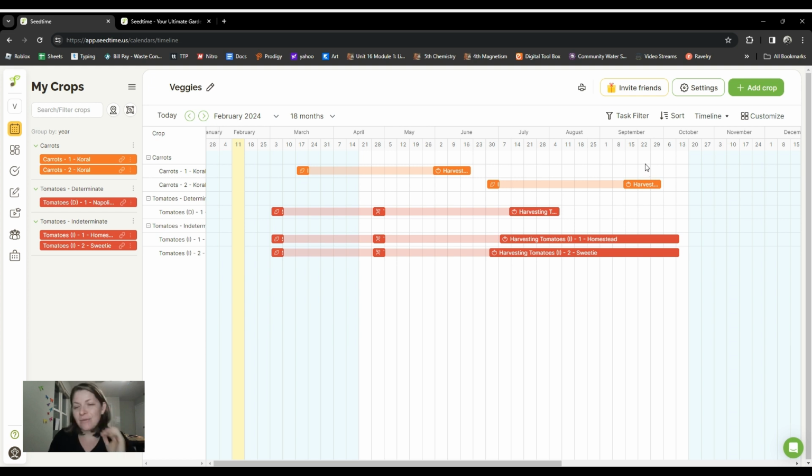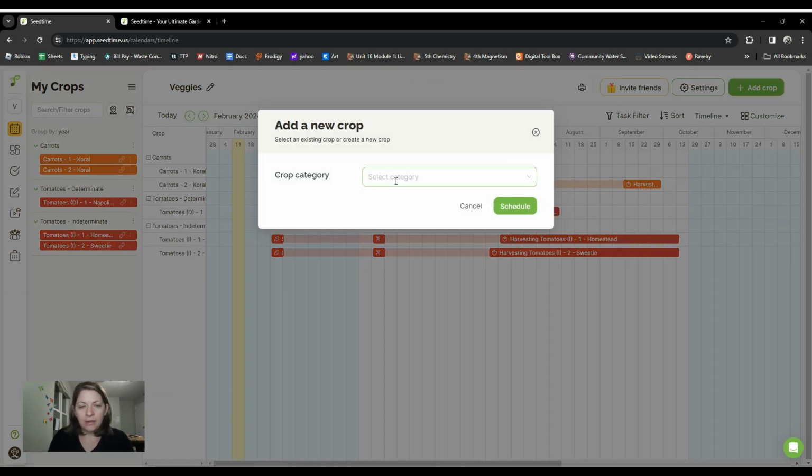You can adjust and manipulate the dates and the times, and it does all the calculations for you. It's really amazing. So I know that I could get 2 harvests of carrots in during the year, which is awesome. I love carrots, and if you don't pick all these carrots, they can stay in the garden over the winter.